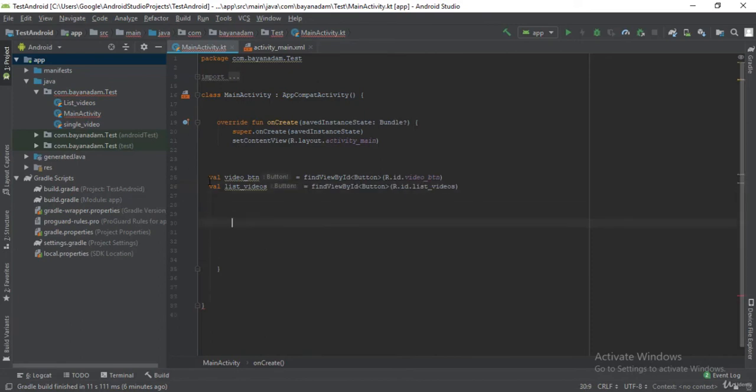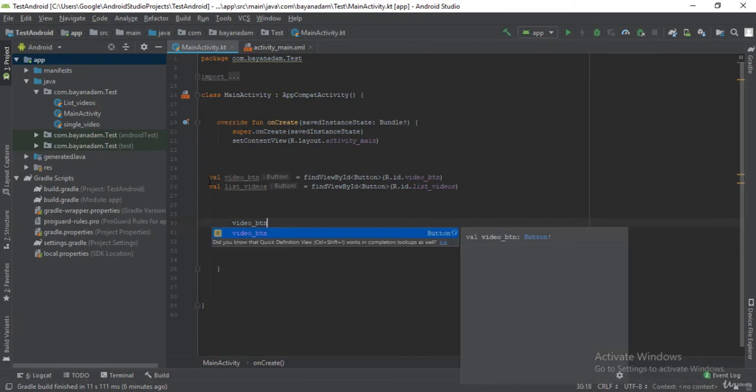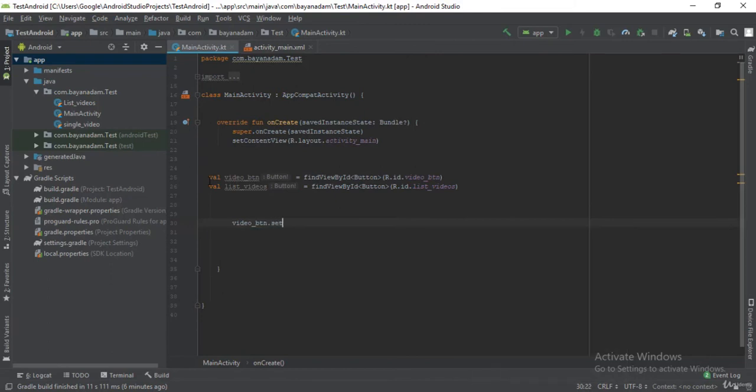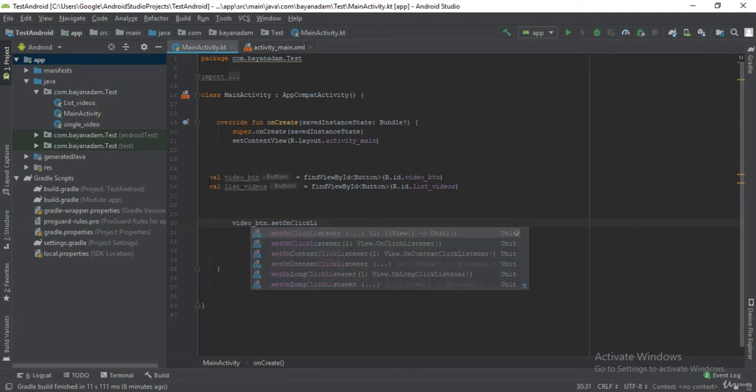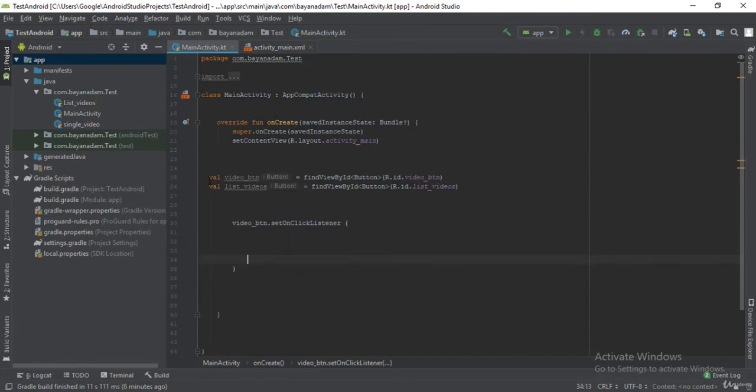Now the last thing that we are going to do in this video is assign an on-click listener to both of these buttons and add the intent that we have worked with before. So I'm going to type video_btn, and we are going to assign the setOnClickListener, and we are gonna add the intent here.